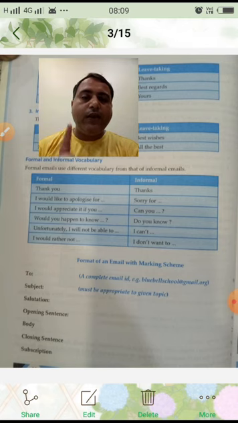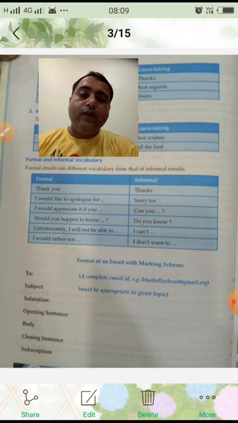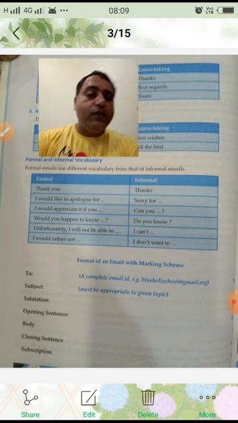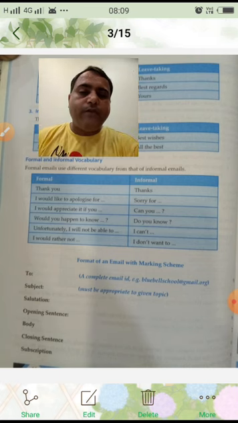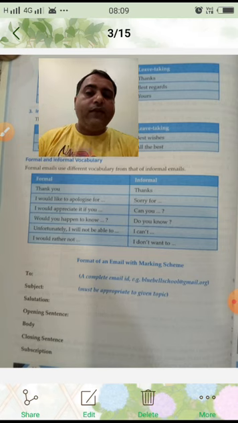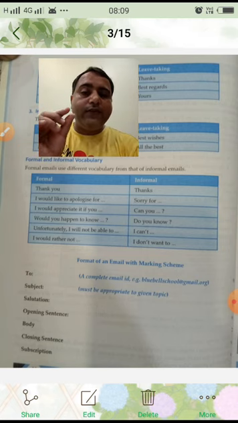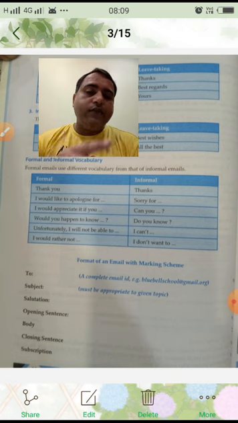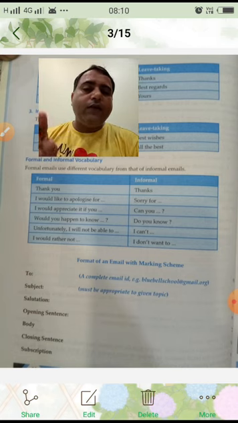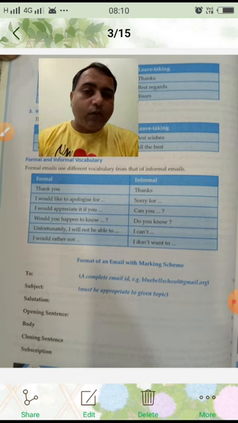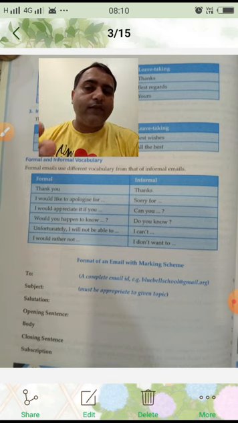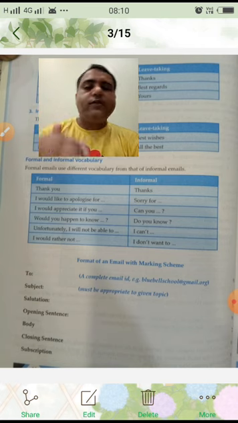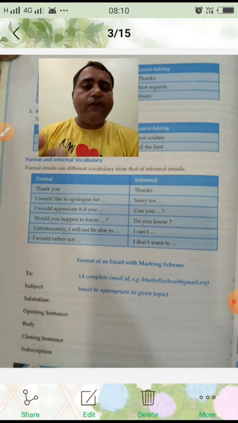A complete email address, that is the receiver's email address, you have to write, and that should be complete, and it has to be written in small letters. Always we write the email address in small letters, never use capital letters, and write the complete email address. We get an idea of the email address according to the question, that is, to whom we are sending the email. So that type of email address we can frame ourselves.